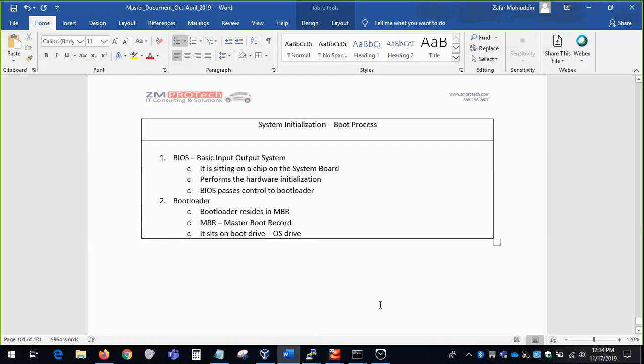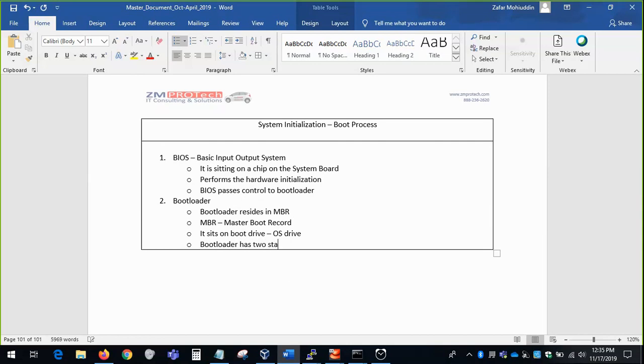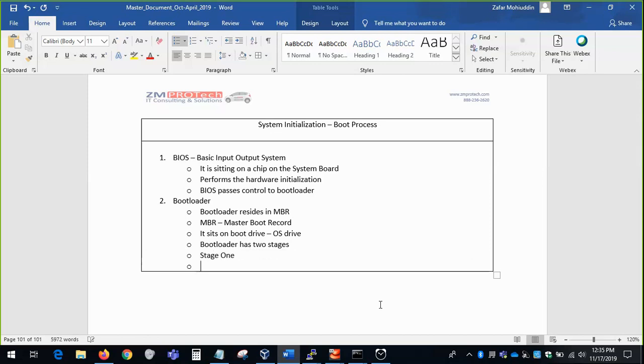It sits on the boot drive, which is the operating system drive, okay? And the bootloader has two stages: stage 1 and stage 2.